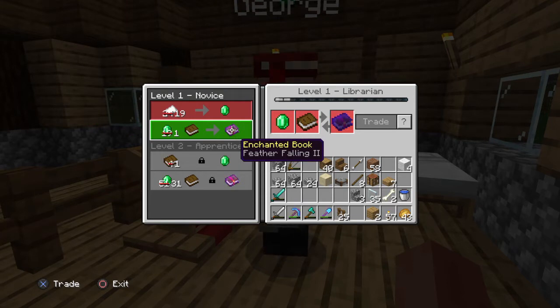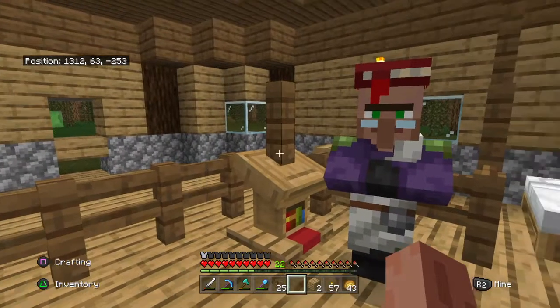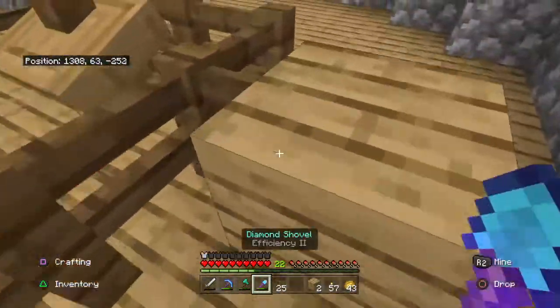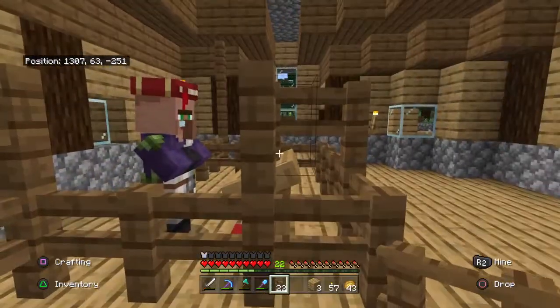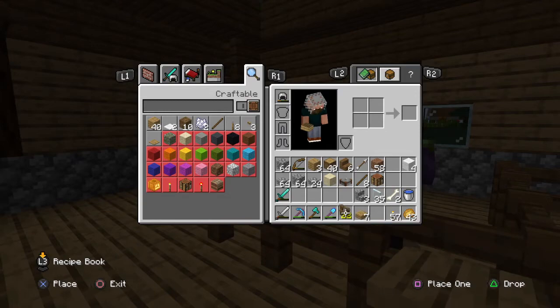Featherfalling 2 is not bad, especially for one emerald. That could be a really good book. That could be a really good book. Do I have Featherfalling on my boots? I'm going to leave that right there. Yeah, I'm going to keep you like that for now. Don't copy me. Do that. I'm going to leave you like that. I'm going to do this as well. I know it looks stupid. It just makes sure he doesn't get out, because I have visions of him getting out.